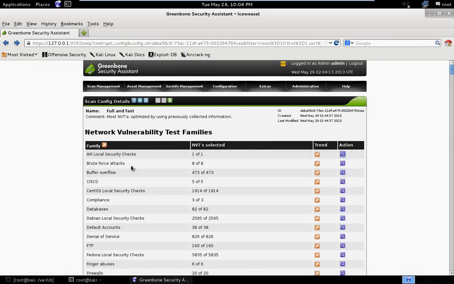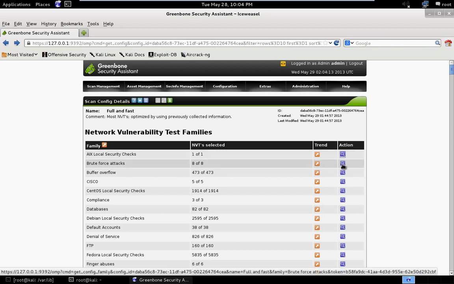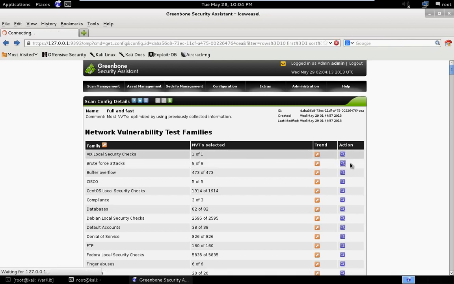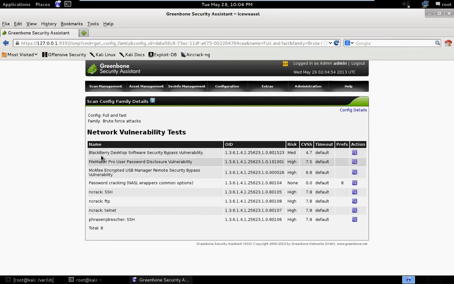Brute force attacks, you can click on this and it'll show you here. It's going to scan for all these types of vulnerabilities for brute forcing, and it's going to give you your risks, medium, high. Obviously, when we present the report to our clients, if anything is listed as critical, those are things that we need to address like yesterday. Things that are marked high, we need to address ASAP.